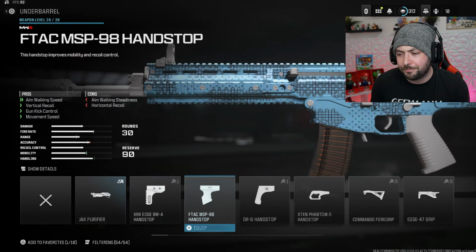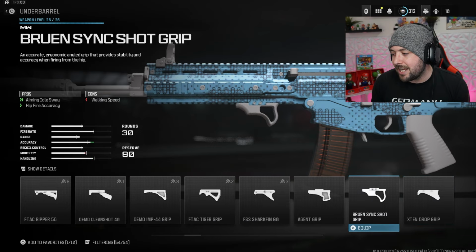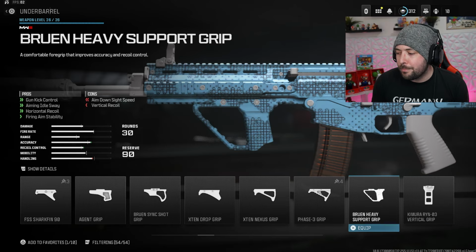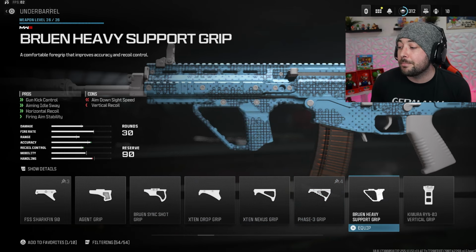Then for the underbarrel, we're gonna go for one that's a little larger than I normally would run on these weapons, and it's right here, the Bruin Sync Shot Grip, or it's not that. The Bruin Heavy Support Grip, right here. This is it. This is what I'm talking about. They kind of look the same, but when I read it, I was like, no, that's not it. So it's the Bruin Heavy Support Grip.